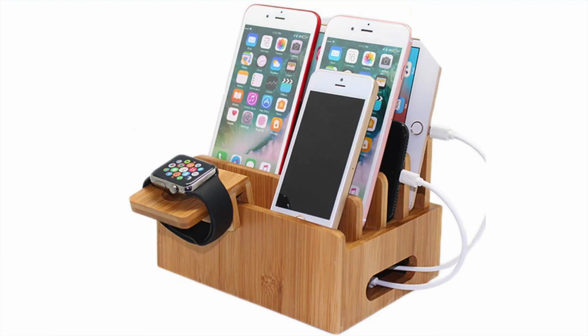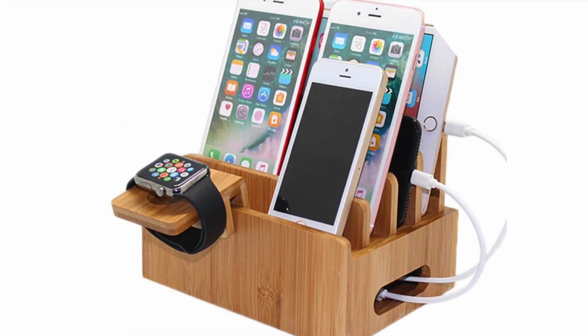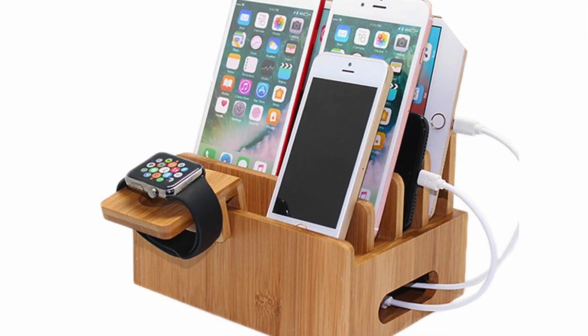It's also smart to have a charging station on their desk or on a bookshelf so that all of their devices can be charged and ready for the next day. Now, if you're thinking, wait a minute, should we really allow electronics in the bedroom? Well, if you want them to use their devices as an alarm clock, then you need to establish some house rules as to when the phone has to be in the cradle at night.